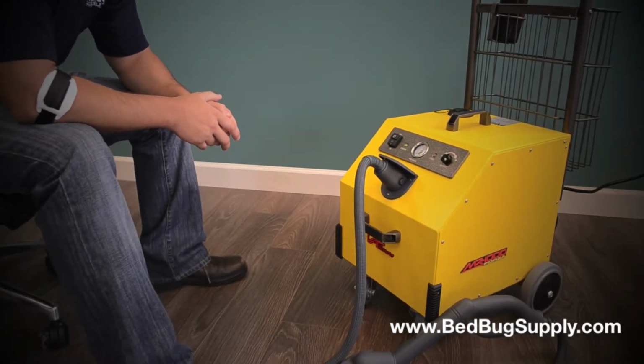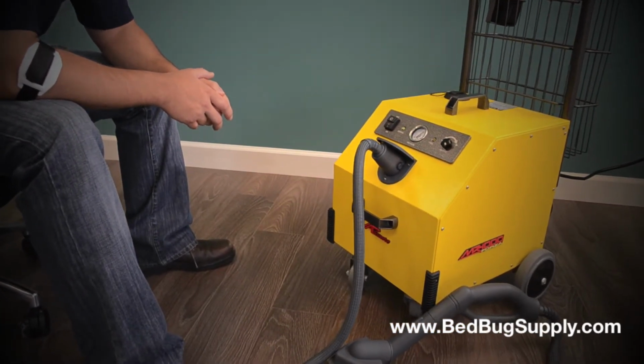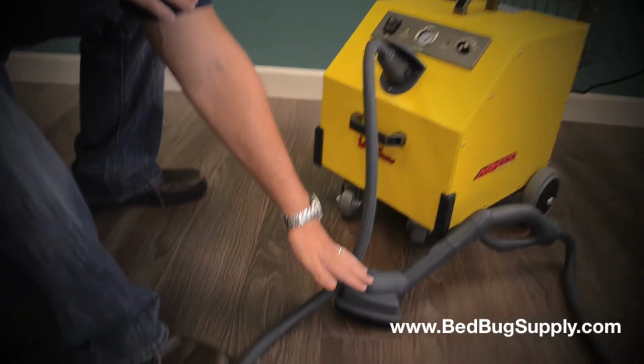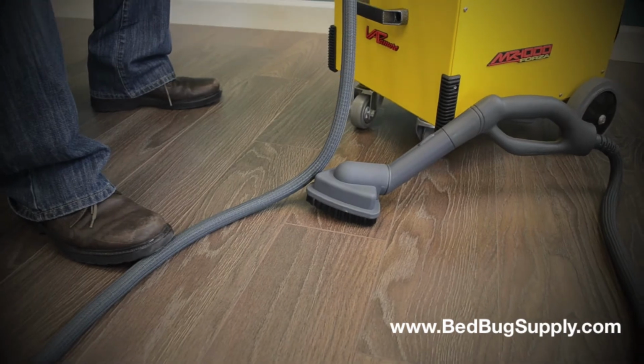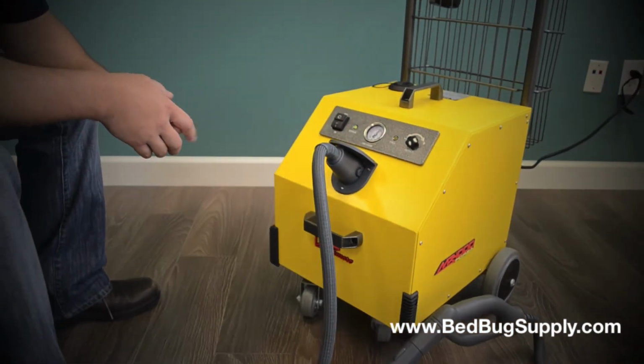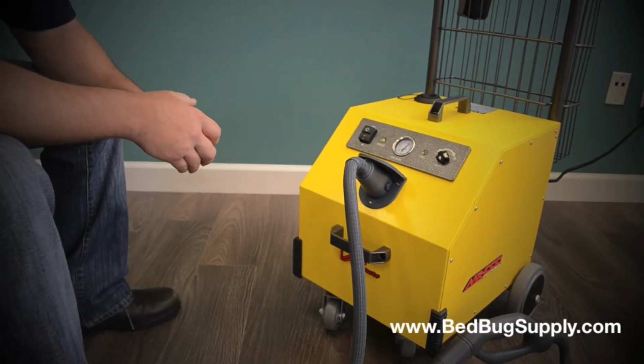It has over 50 different attachments to it, making every application capable. We like to use more of a triangular attachment. It even has another bed bug attachment. It's more like a hammerhead attachment. And then it has more of a single jet nozzle, which we'll go into later on in the video.